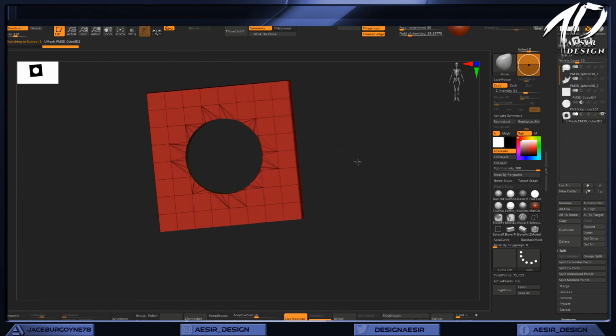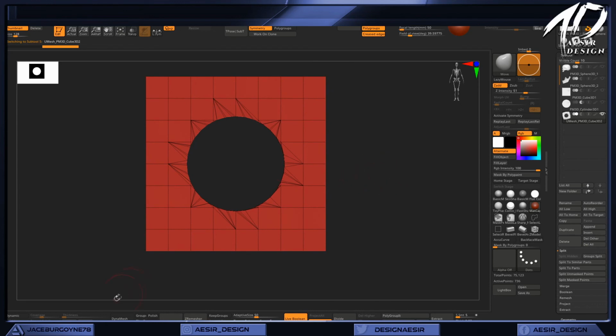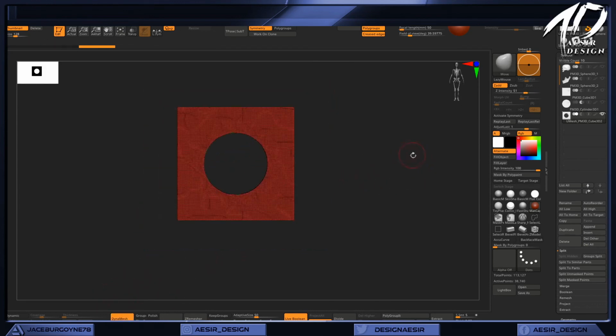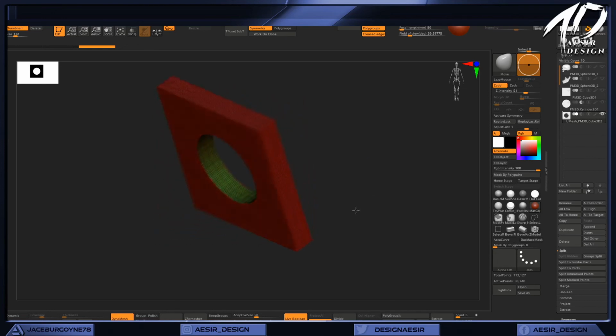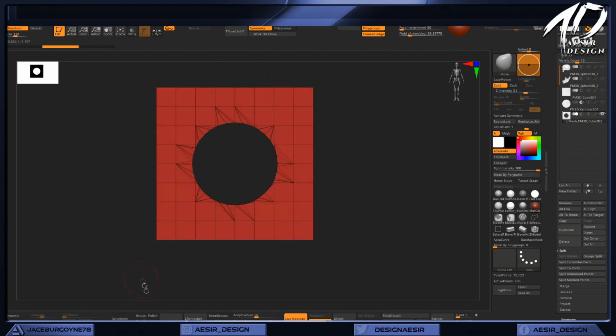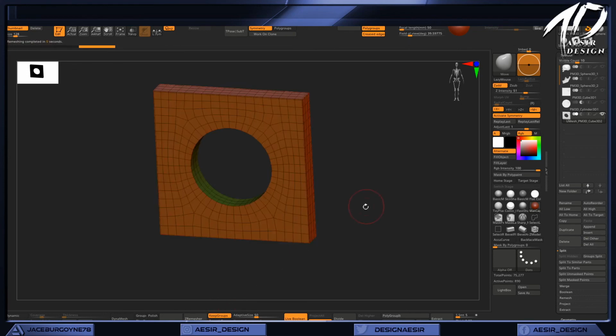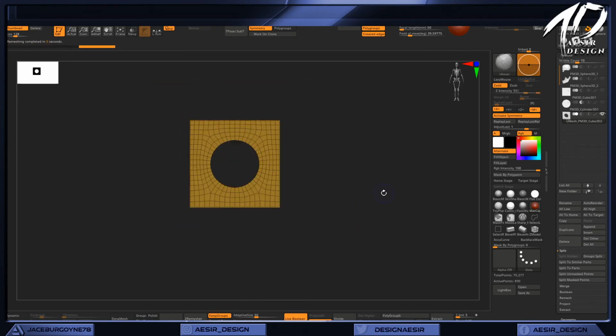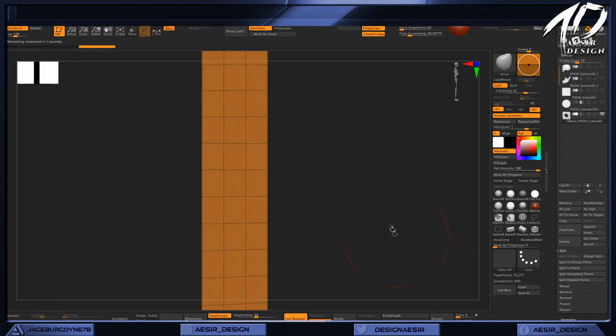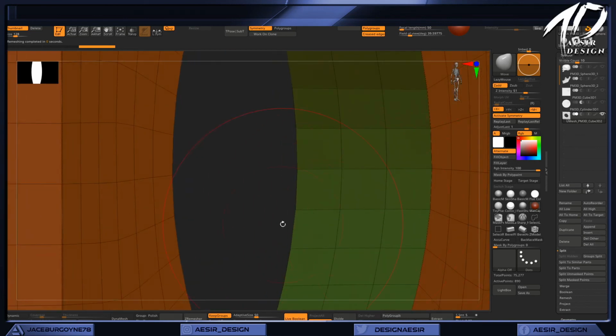And shocking topology. So I just either DynaMesh it like that. There we go. And then carry on, or I would give it a ZRemesh, keep the groups, protect edges, keep groups. We'll take off adaptive and we'll go same and ZRemesh. And that's a bit rubbish. So we'll take smooth groups down, ZRemesh again. There we go. Nice little hole, nice topology, or kind of nice topology. And you can work from there.